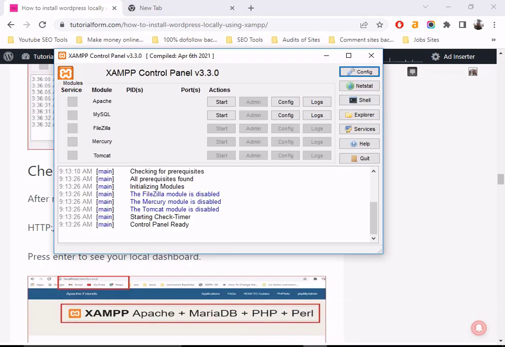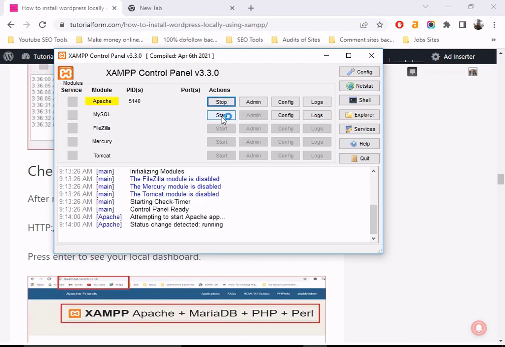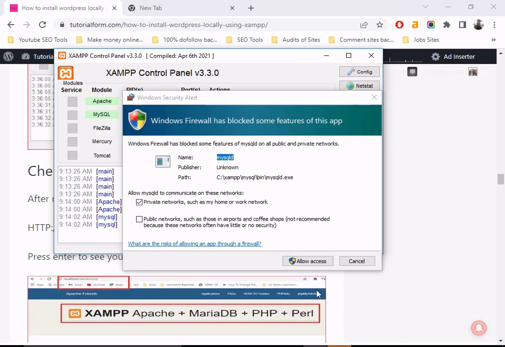So the software is open, and now click start on MySQL and Apache. So start, and then start. Our XAMPP control panel has successfully started. Now we allow access.